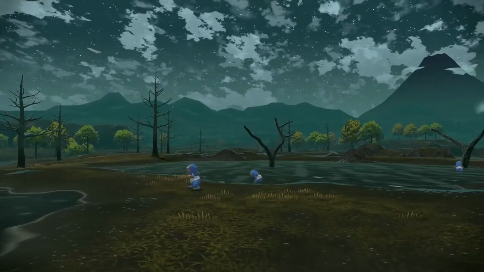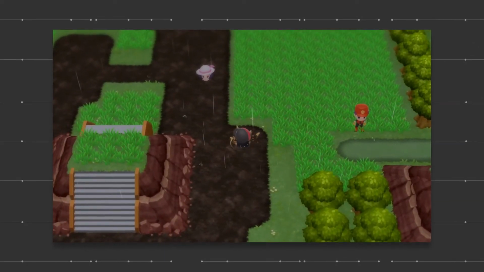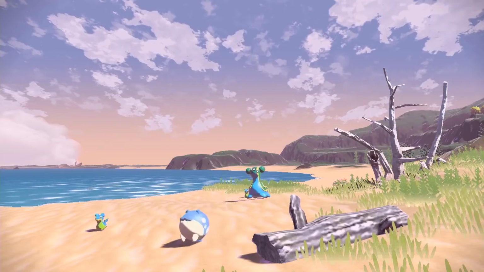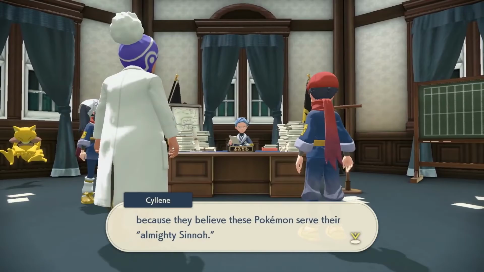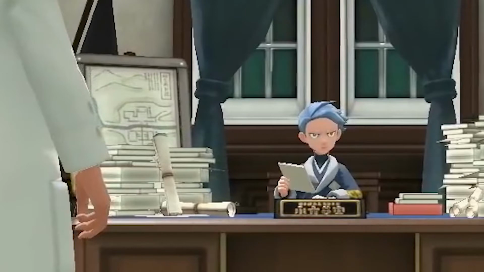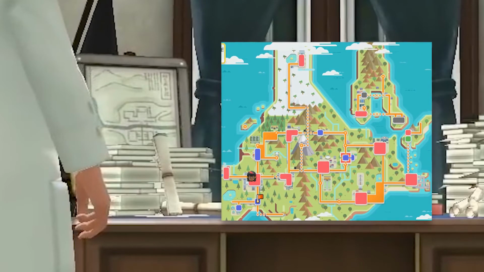And then in this shot, we see some Croagunk in a swamp biome, which seems reminiscent of the swampy area outside Pastoria Sea to the south of the map. Here we see what looks to be a broken down ship, likely to hold treasure and rare items. And finally, behind Silene we have a map that looks similar to this part of the map in the Sinnoh region, which further confirms that this is the location where we'll be starting the game.